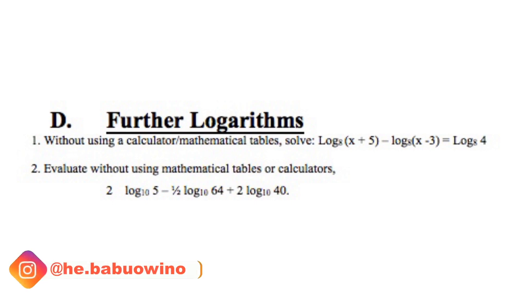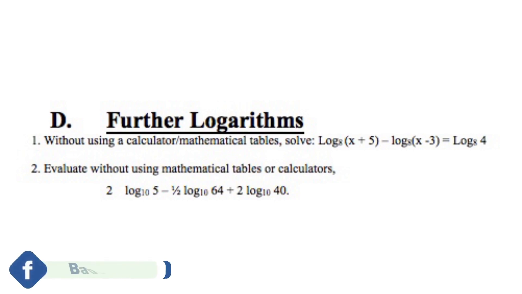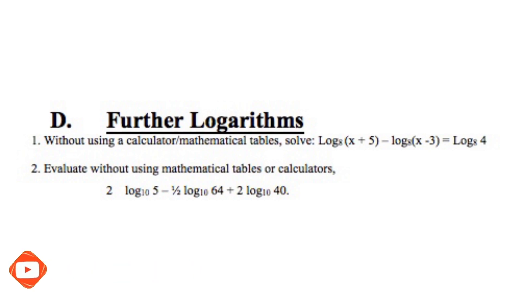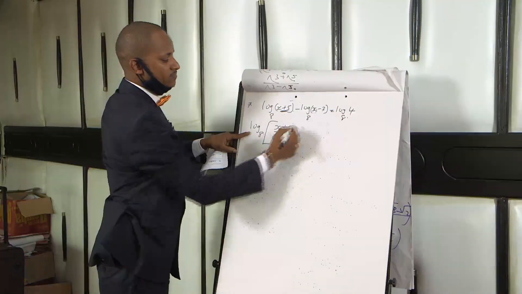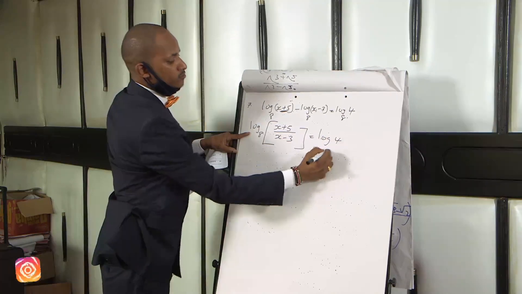When you are faced with such a challenge, number 1, you identify if the logarithms have the same bases. Here they have the same base, which is base 8. Number 2, if they have the same bases, you collect the logs to the same base on one side. So you write log to base 8 of x plus 5. Then look at the sign — if it is minus in logarithms, when you collect logs to the same base, you change it to division. You divide by x minus 3, equals log 4 to base 8.